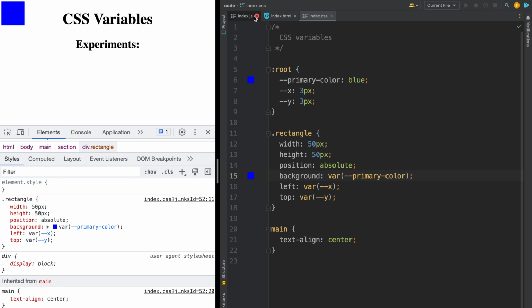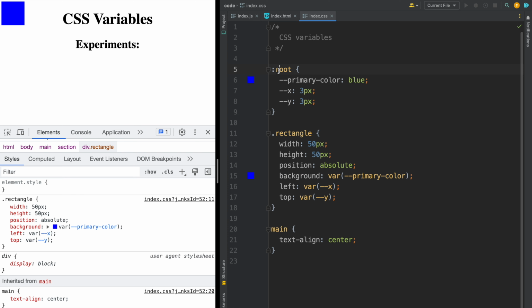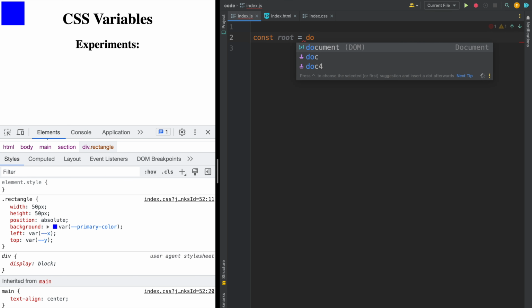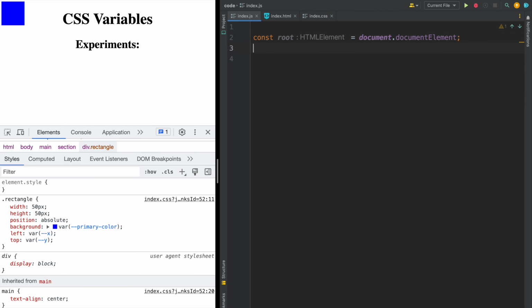Through JavaScript. So let's open our index.js file, and here we need to define a root, because these variables are now in root. So const root, it will be document element. Pretty easy. And here if we want to drag it with the mouse, we need to add event listener to our root.